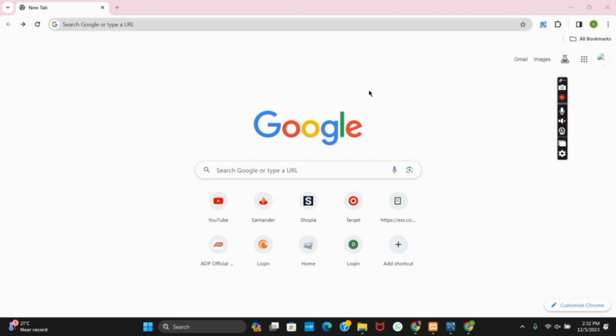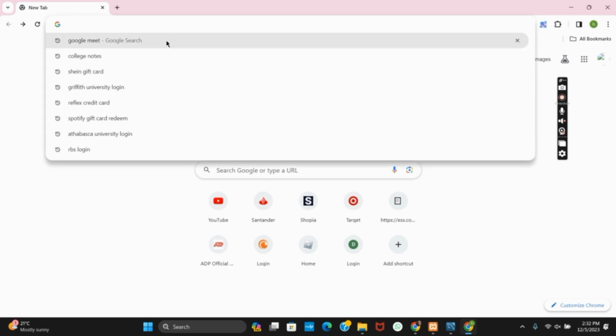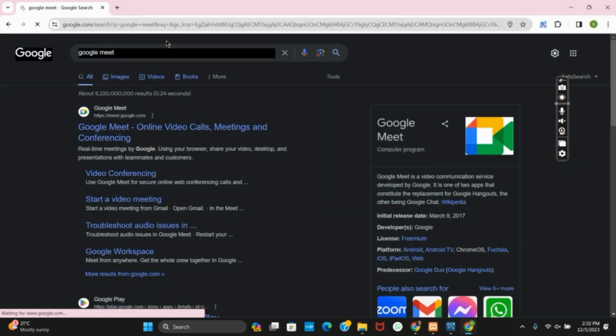Anyone with a Google account can create an online meeting with up to 100 participants and meet up for 60 minutes per meeting. So in order to use Google Meet, you can open your browser and log in to your Google account. After this, on the URL, you can search for Google Meet. Tap on the first link, which is meet.google.com. Once you tap on it, you will land on another page, which is the home page itself.